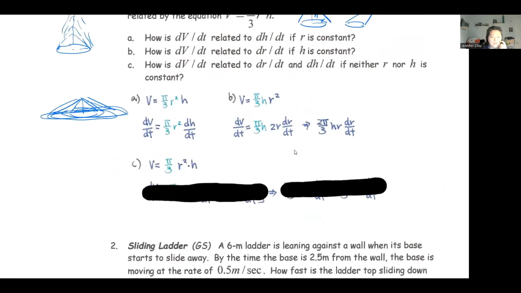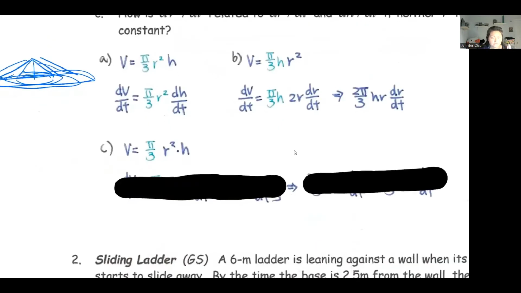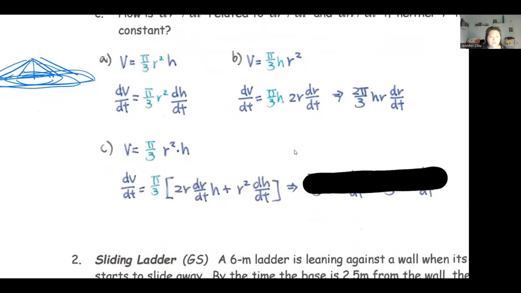Okay. And so I remind you, when you're taking the derivative, you can leave the pi over 3 out. The coefficient can stay outside, and you deal with the product rule on its own. That's a lot easier to deal with in this situation. So then you have your 2r, right, and then dr dt. That's what's happening here. You have 2r dr dt, and then keep your h here because that's the product rule. Then you kept r squared, and then the derivative of the second term, dh dt.